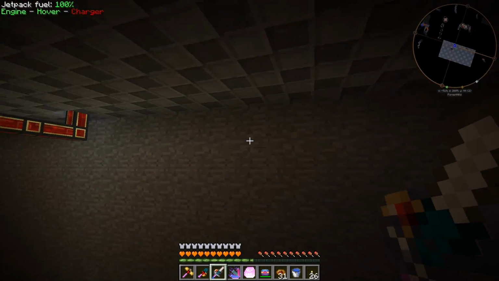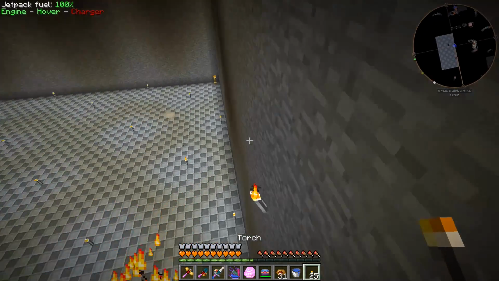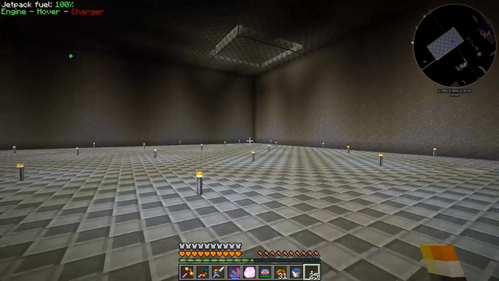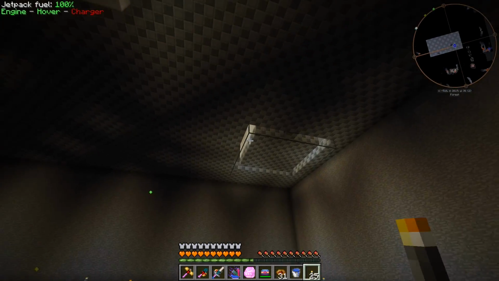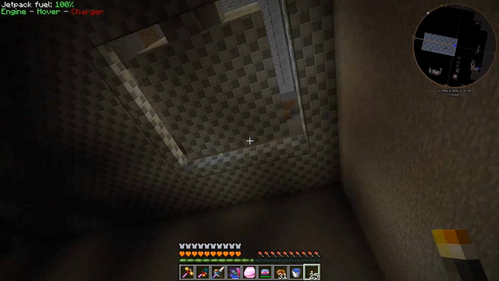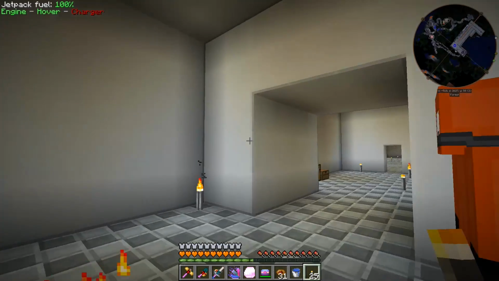I do want to put in another floor at this level, I think, so we have access to all the pipes and stuff underneath our reactor level. You can kind of see the reactor right there encased in the blast resistant glass. Yeah, that's pretty cool.